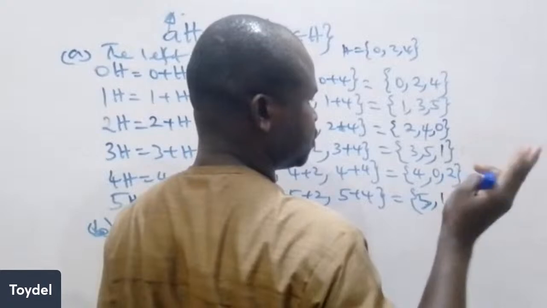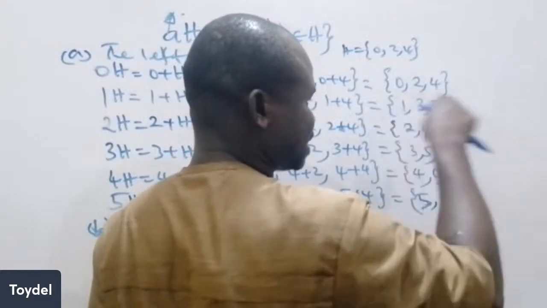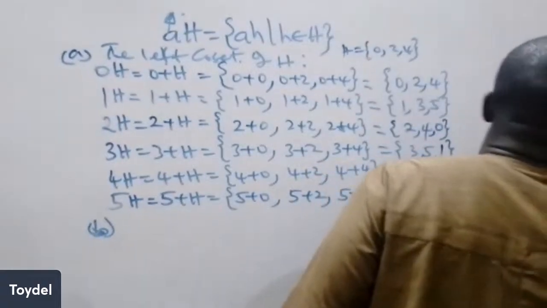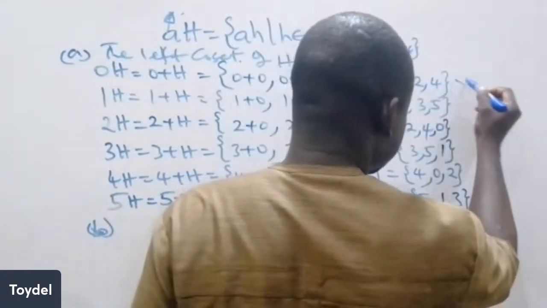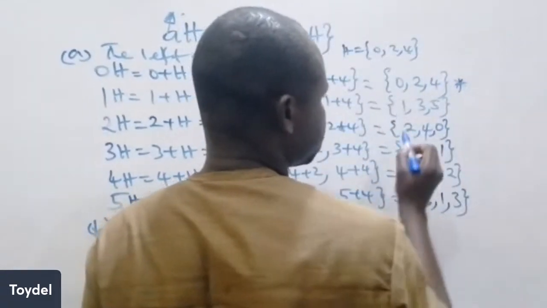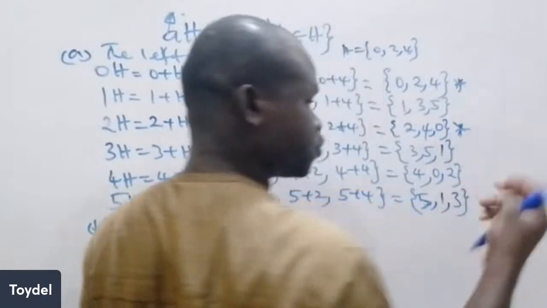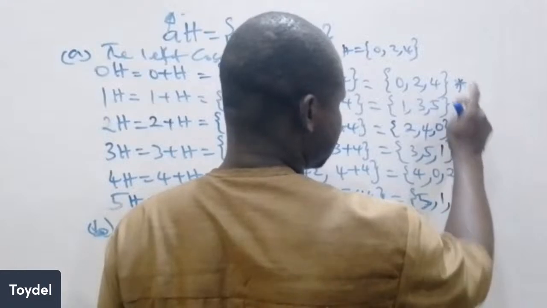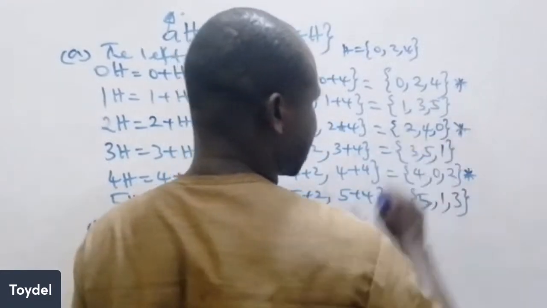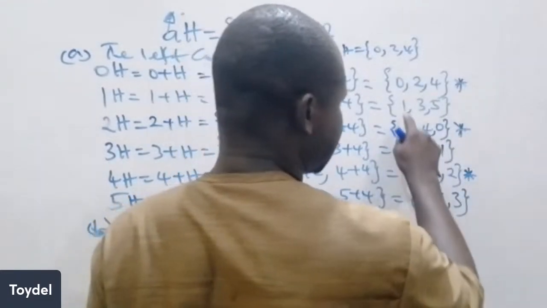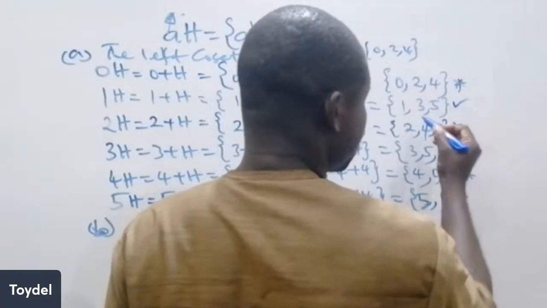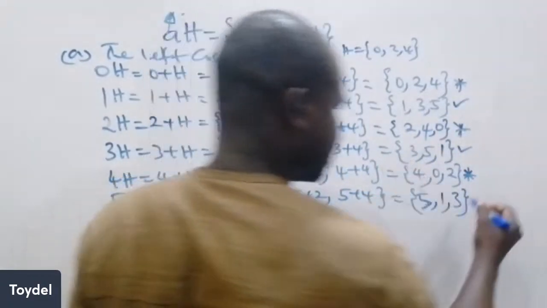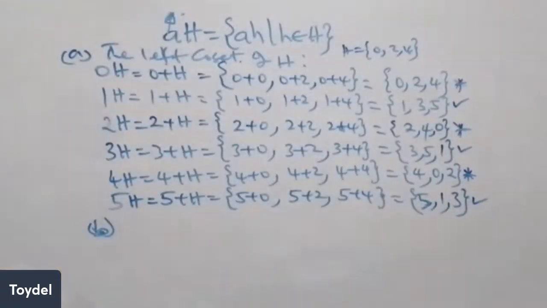Under set we don't really deal with arrangement. As long as the element is there, whether the element is repeated or not, the arrangement does not really matter. 0, 2, 4, this is a pattern. 2, 4, 0 still has 3 elements, 0, 2, and 4. Then this place also the same thing. So these are the same. Let's check another distinct element that we have there. That's 1, 3, 5. 3, 5, 1 is still the same thing. There are 3 elements. So how many do we have there?